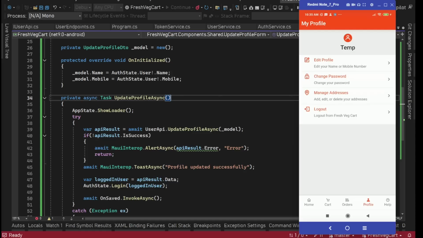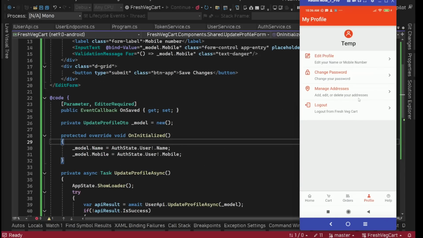Change password, also nothing is happening. Oh, it is frozen. What happened? I reopened it and change password once worked, then edit profile. I tapped on edit profile and it is again stuck. So something is not right.